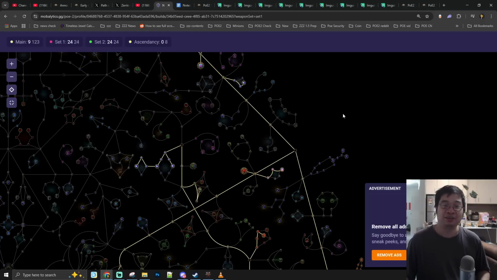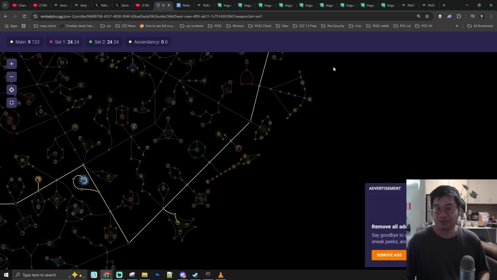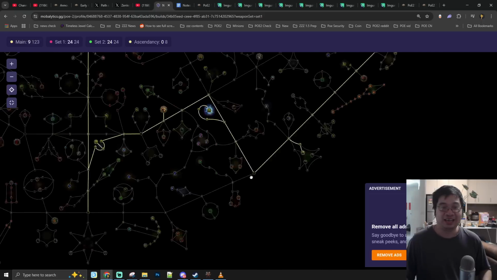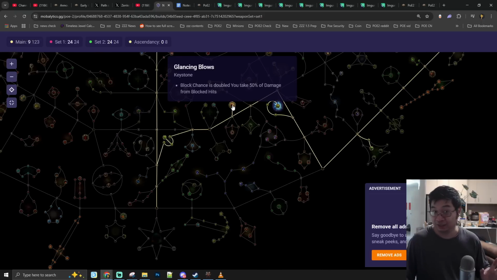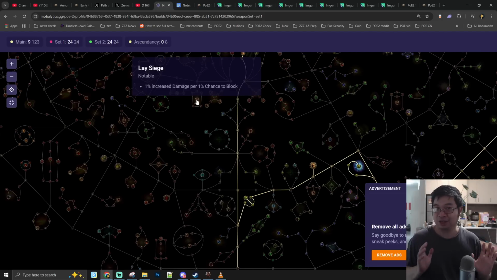Over here we also have increased critical chance, and also here you can see a lot more increased critical chance. As we come down over here, we'll be getting 1 more socket of the charms. So you can have 2 charms, 1 for stun, 1 for frozen. And as we move over here, you'll be getting additional block chance because you're using a shield. This block chance can also be translated into increasing damage as you anoint your amulet with Large Siege.